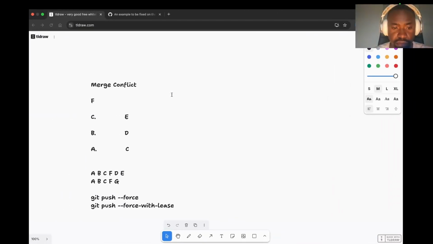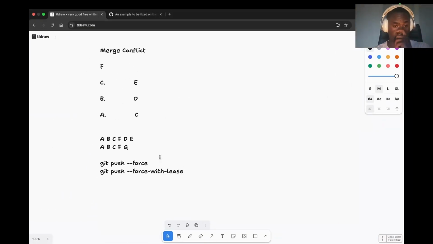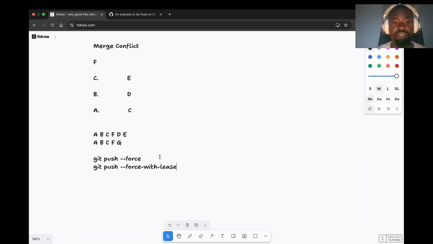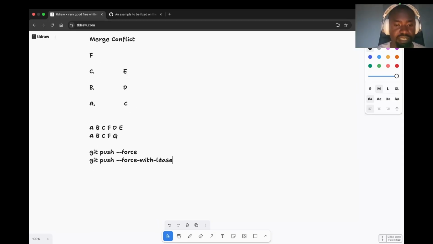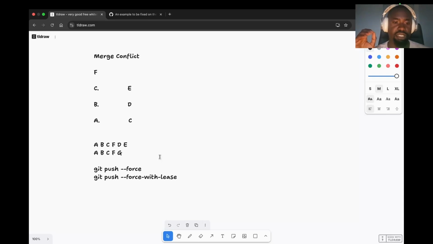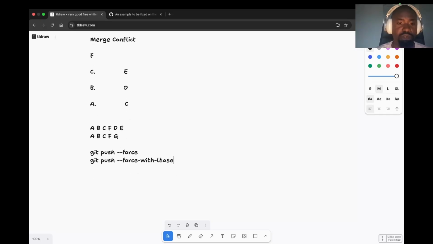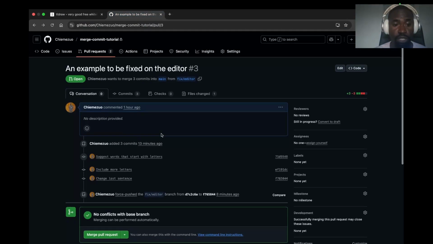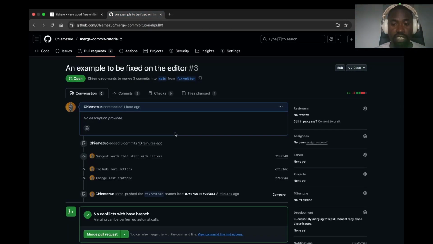So that's kind of the summary of all of this. With merge conflicts, there's no real reason to panic. You just need to slow down, take a step back, try to understand why exactly the issue happened the way it happened, figure out whether you want to keep your commit histories, and then slowly rebase. I would recommend rebasing over merging, although one is not necessarily better than the other. It just depends on what you are trying to achieve.